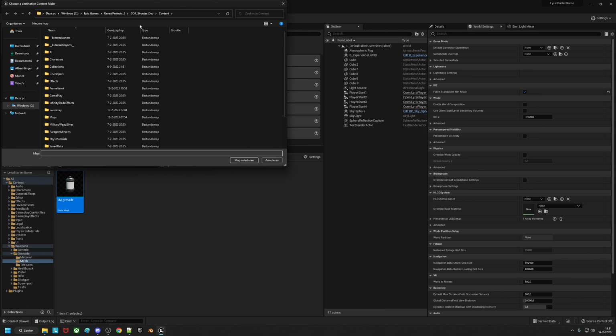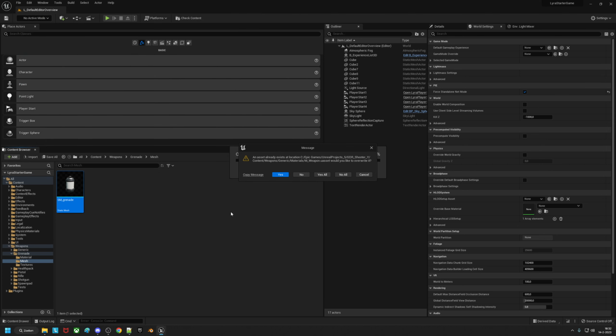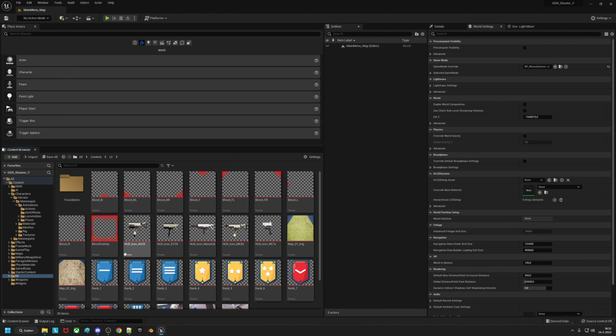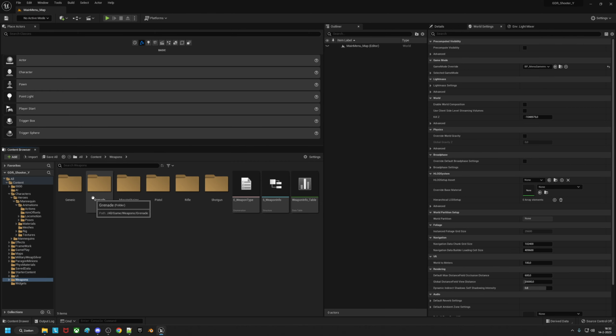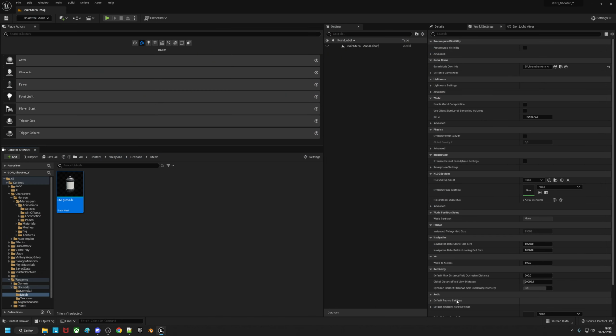So let's click OK, and then we're going to make sure we migrate it into our project and select the content folder, and we should be good to go. So we already have this generic material, so I'm just going to say no. Let's say no to all, that's fine. And we have the grenade migrated as well. So let's see if the grenade is actually in our project. So that's working. We have our grenade mesh in here. So we have most of the preparations done and we can start building the blueprint for the grenade.